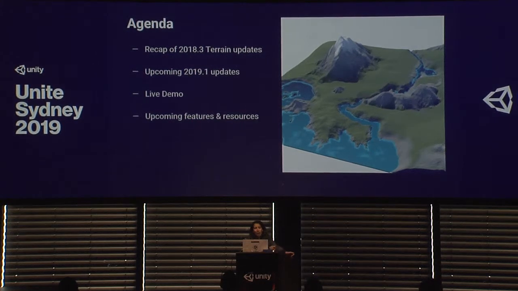What I'm gonna go over in this talk is what updates came in 2018.3 for the terrain tools, and what's coming up for 2019.1 support. Then, because it's better to show the tools instead of just showing you slides about them, I'm going to jump into a live demo in the editor so you can see how cool these brand new tools are. And then I'll share some upcoming features that are along the pipeline and some resources for you to reference when creating your own terrains. Sound good? Awesome.